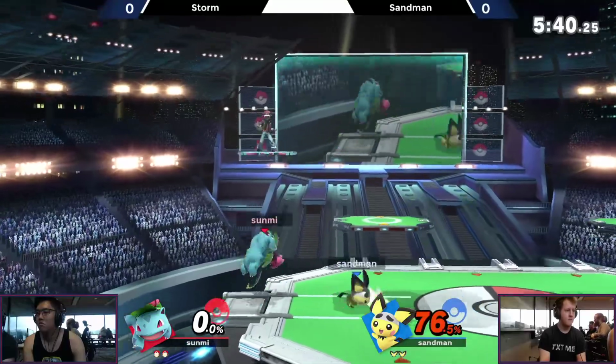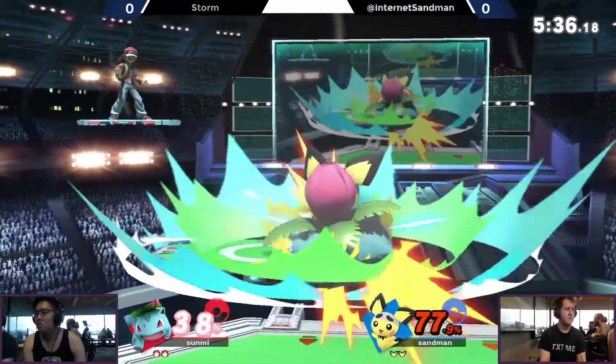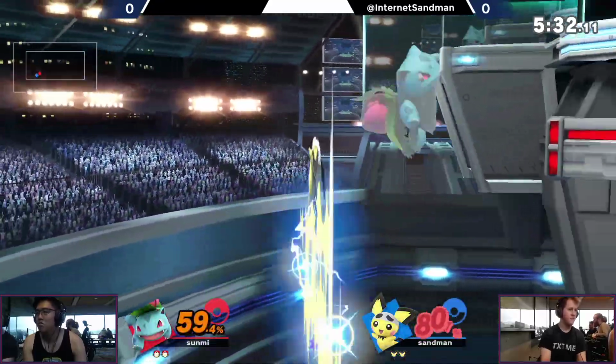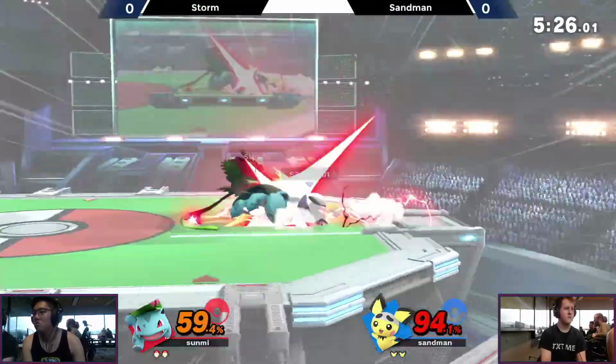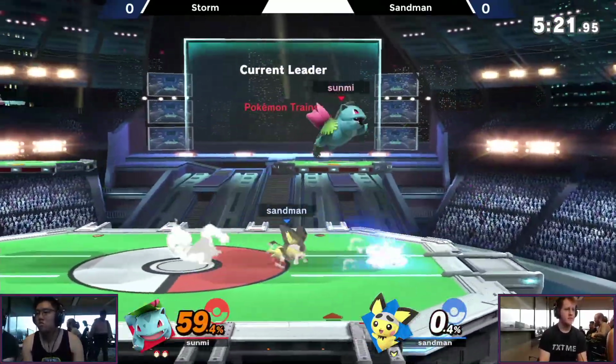Yeah, Charizard. Back to Ivy. My opinion, one of the worst characters in the game, Charizard. I don't know. Not a lot of upside. Charizard's sick though. Okay, nice little set of strings by Sandman, getting off stage, but he is gonna lose that and Storm looking for himself. Ooh, ouch. Catches the F smash. F smash is so volatile.